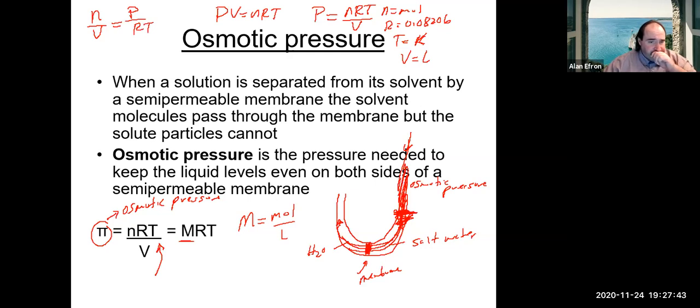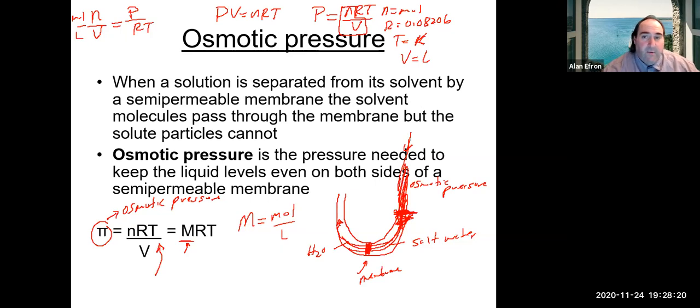And that is our moles per liter, if you remember. That is really this part of it here, right? So if you take n over V, that is the molarity, and that is how we get to that equation. n over V is moles over liters, which is how we reduce this down to molarity times RT. So to do these osmotic pressure problems, they really are ideal gas problems, and you just solve for your osmotic pressure.